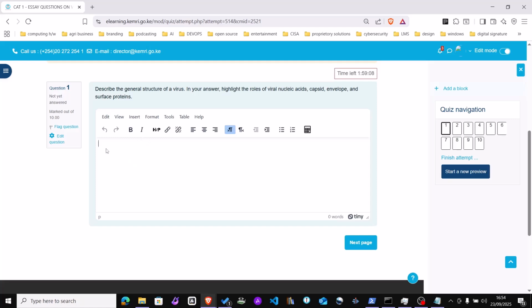Basically this will be an answer you can type, right? You can do a list, 1, 2, 3. If it's a question that requires the student to list several points, they could use the bullets to list that. They could justify the content. If it's describing, it's basically a text that they will input there.